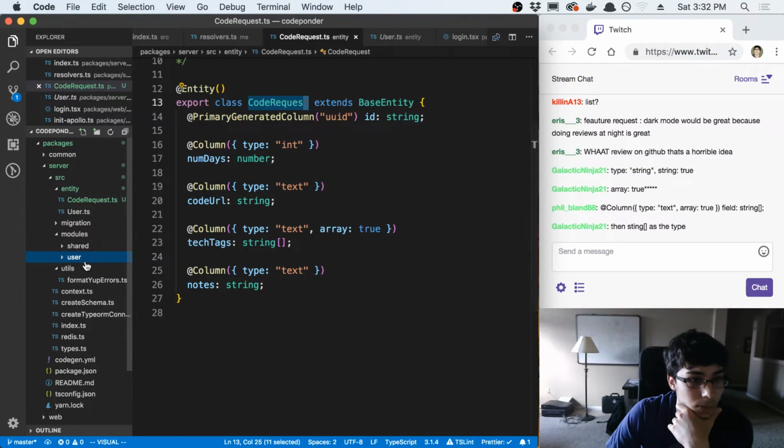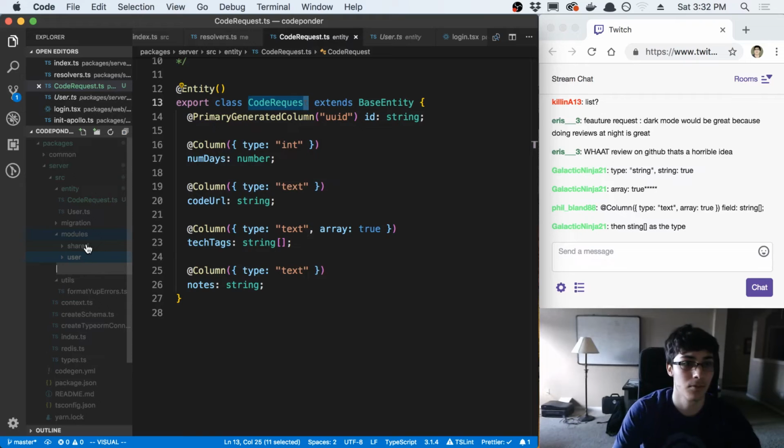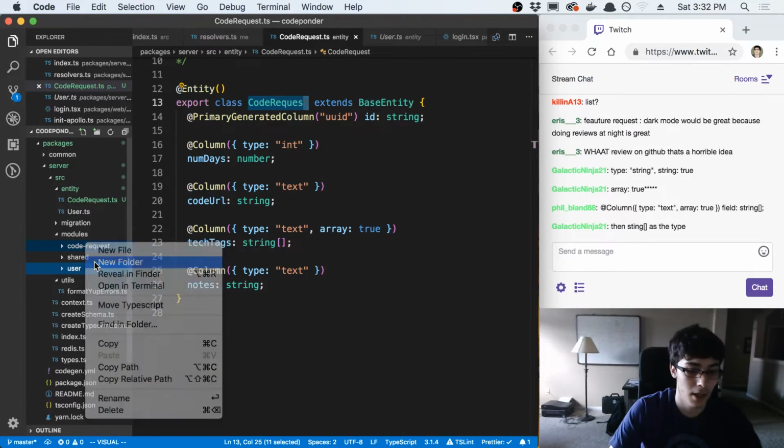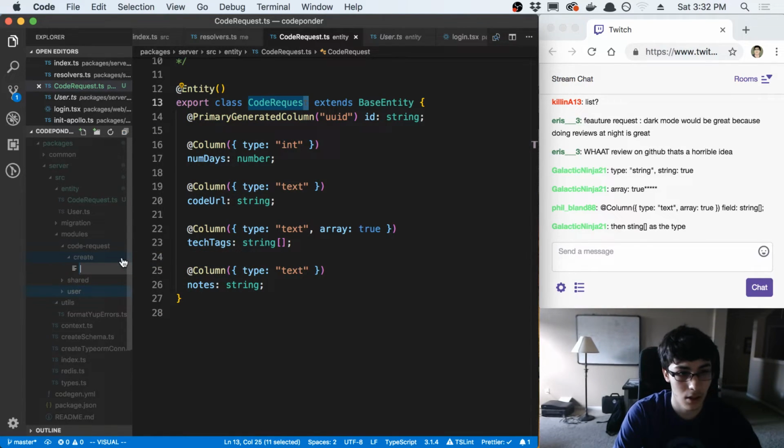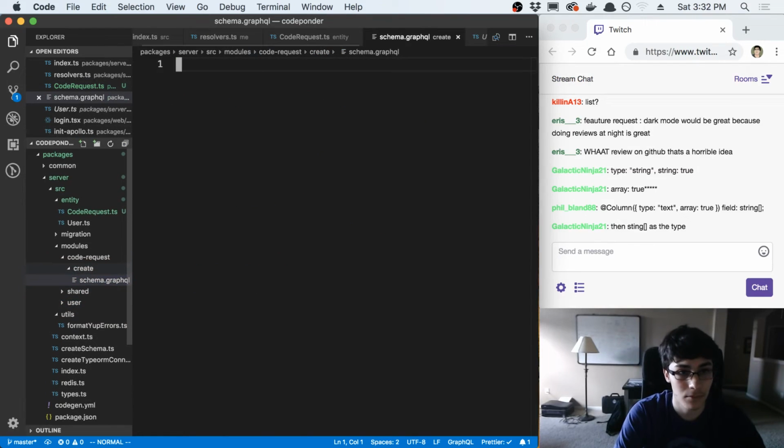Cool. So next thing, let's just create a new module, which I'm going to call code request. And we're going to say create, and we're going to just create that. So it's going to be a mutation.